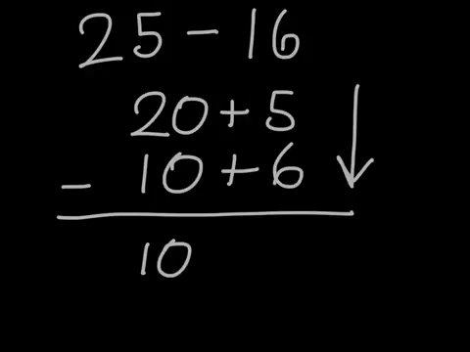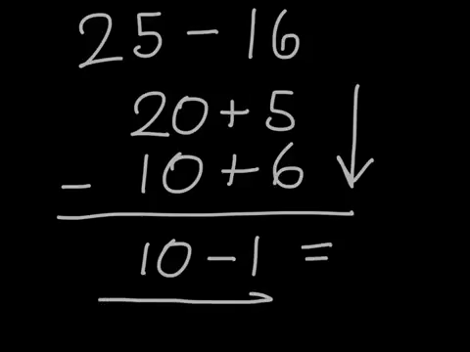well lots of kids say that you can't do that, but you can. If you have 5 degrees and the temperature drops by 6 degrees, it actually ends up being minus 1. So you literally write down minus 1 and then you complete whatever's left as an equation. 10 take away 1 equals 9.